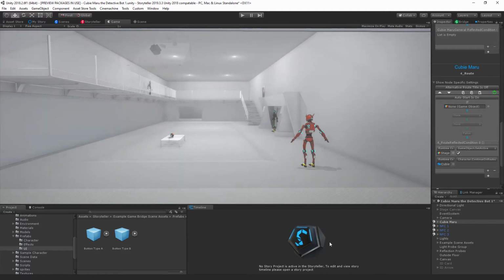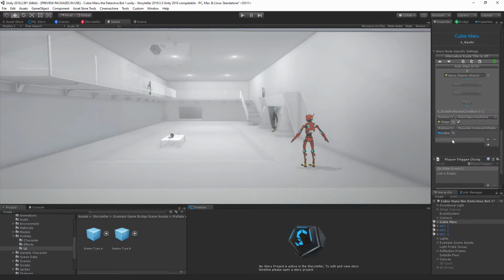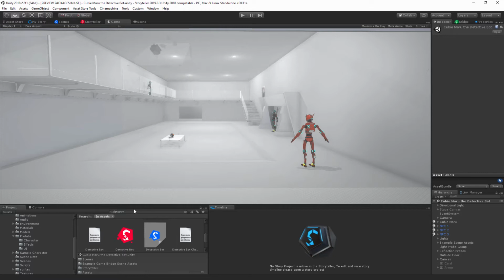But what I'm going to do now is go back to the main scene. This is a duplicated scene just to show you how it was set up, and see it was actually quite simple and we didn't write any code whatsoever. So I'm just going to go back to the first scene. All right, here's our completed scene. And this one we can actually play through because everything's already been set up fully.